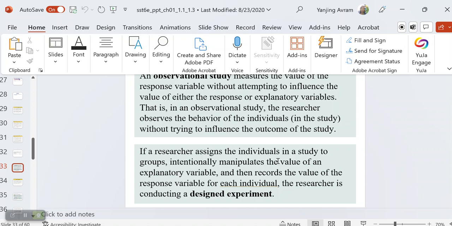Just like in agriculture, you apply some fertilizer to one piece of the crop, and another piece of the crop does not use the fertilizer. Then you compare the outcome for these two. We are trying to see if the fertilizer works or not.